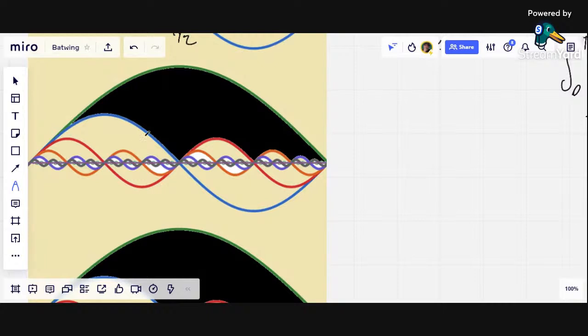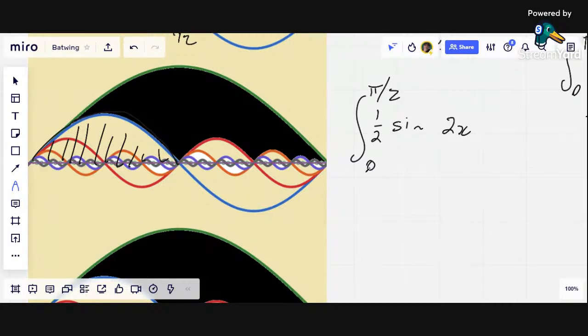Okay, now let's suppose we've just got this part of the curve right here, and we're going, okay, what's the area of this bit? If we were going to add up all the infinite bites out of it, we might go, well, that's 1/2 of sine of 2x. So let's just integrate that between pi by 2 and 0. And absolutely, this would be a way to check what I'm going to do, which I did when I was preparing this. But there is, in my opinion, a cooler way to do this.